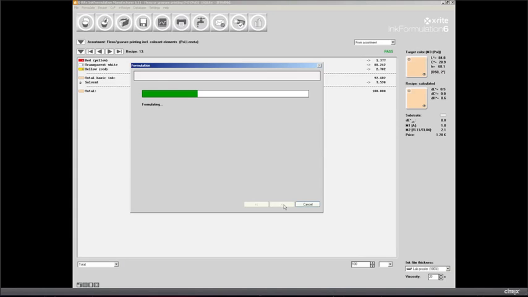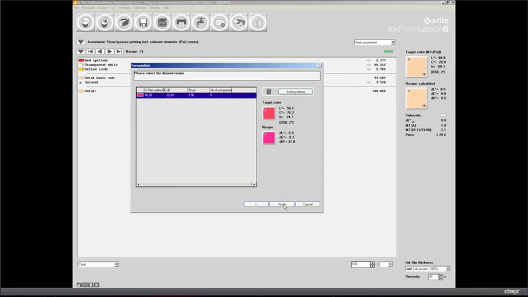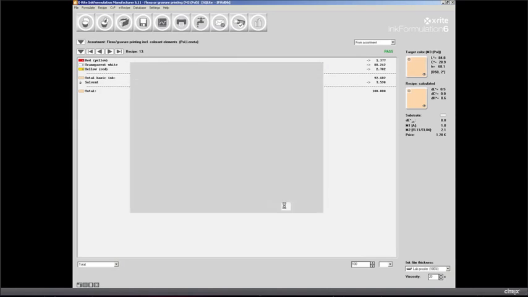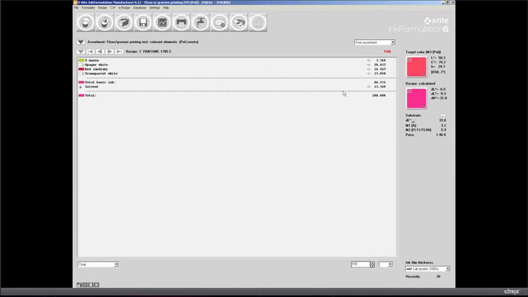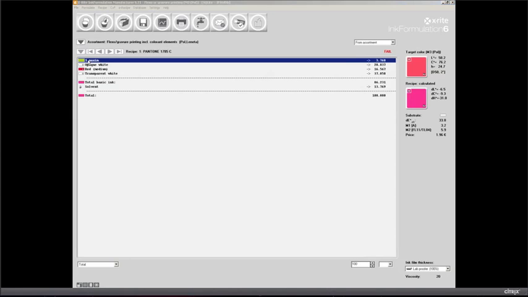And every single recipe will now include ink leftover. It can be one. Oh, now I have only one. That's a bad example, but okay. I have one recipe, but in fact there should be several recipes, and every single recipe has to have ink leftover.